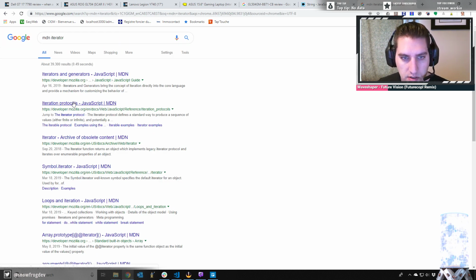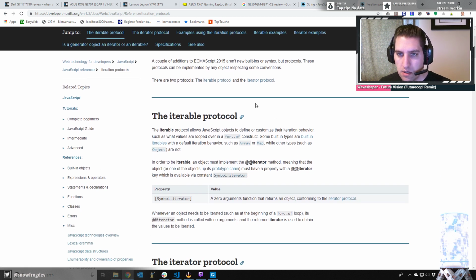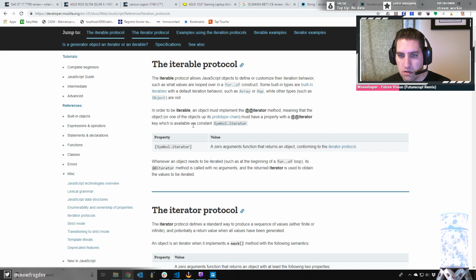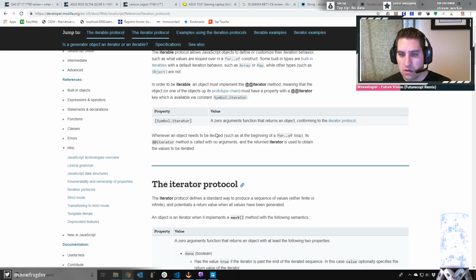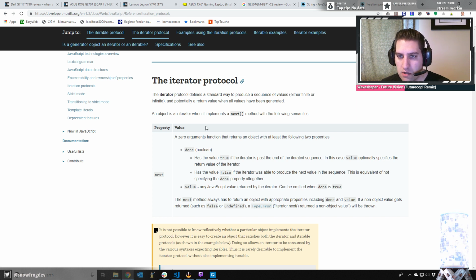Let's read about this a little bit. See how this works. The two protocols, the iterable and the iterator protocol. The iterable protocol allows JavaScript objects to define or customize their iteration behavior, such as what values are looped over. Well, that's not what we want to do. The iterator protocol defines a standard way to produce a sequence of values, either finite or infinite, and potentially a return value when all values have been generated. An object is an iterator when it implements a next method.